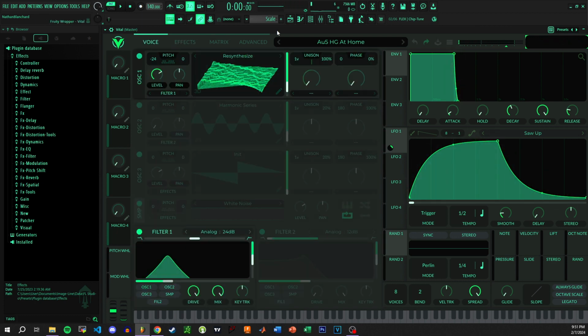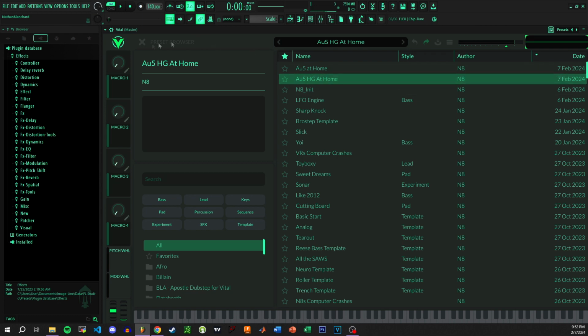Yeah, and you can just go from there. I'm not going to spend any more time on that. So that's how you use the unison settings and the wavetable settings, and combine that with the hyper growl will get you something totally different.